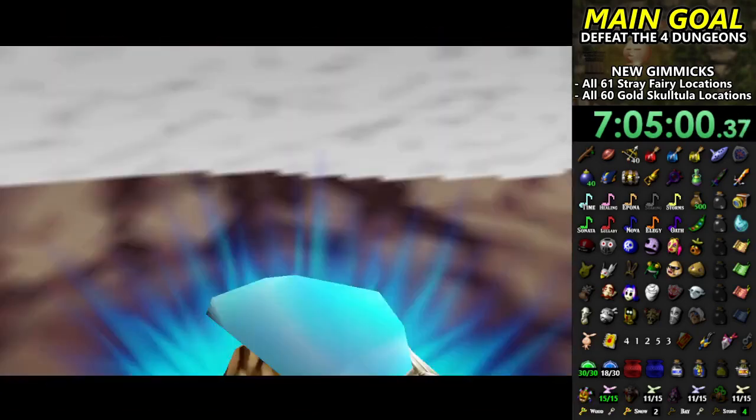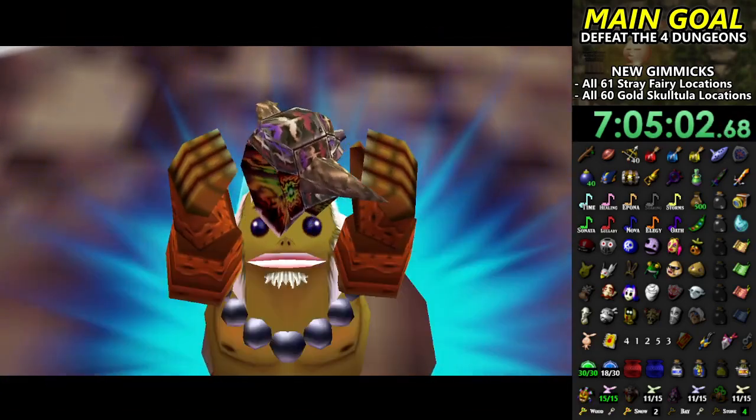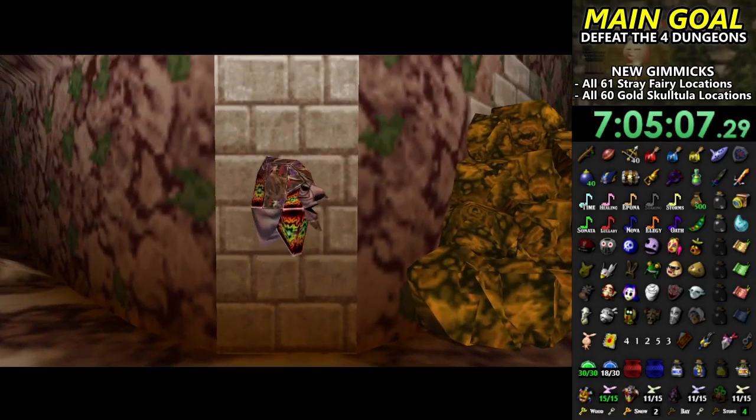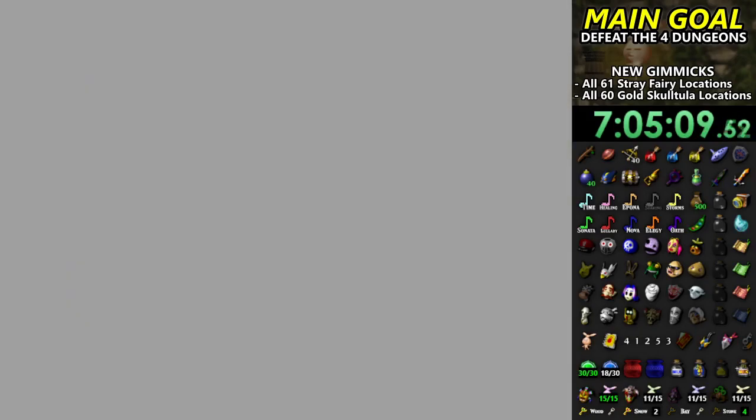Okay, well, there's the remains, and just for my sake, that is a Compass of Woodfall. Okay. But that is the second set of remains. Two down, two to go.